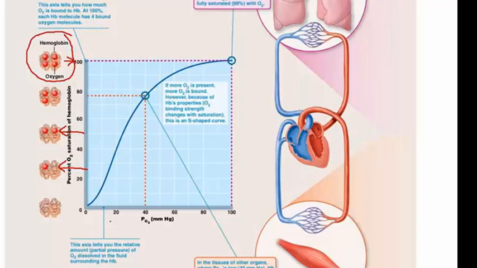Again, this axis here, the x-axis, is showing you the partial pressure of oxygen in various locations. At a partial pressure of 40, if we go up here, we get to this location on the hemoglobin saturation curve, and so hemoglobin is about 75% saturated. So it is dropping off one of its oxygens in the tissue. And then in the lungs, it's close to 100% saturated. So it's picking up oxygen in the lungs. So that just makes a lot of sense.